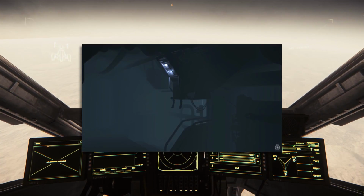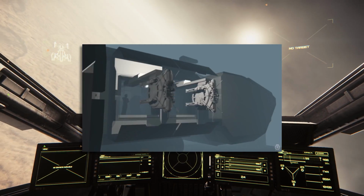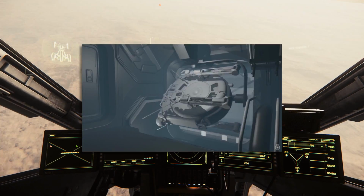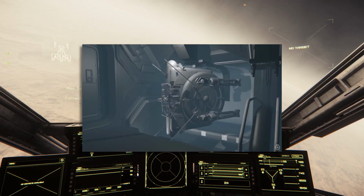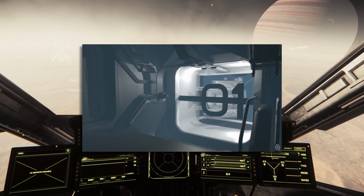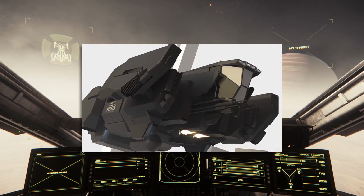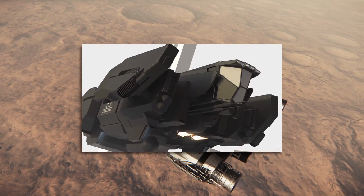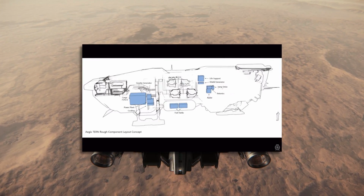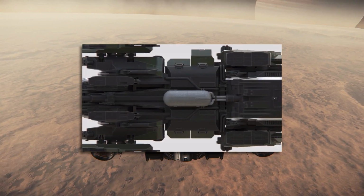And the fact that the concept was so fleshed out by the time it got to us, which is something that in the past I found has been kind of lacking. It's sort of, oh, it's going to do this thing, oh, it's going to do that thing. Now the things are being shown to us and explained to us, at least at a very beginning level. So I really like that. It kind of showed a little bit more care, attention, and effort that went into this concept sale. And of course, the Hammerhead sale as well, which hopefully is a permanent kind of change that CIG is making to when they release ships for concept sale. They're a lot more fleshed out, they're a lot more thought out, and I like that.